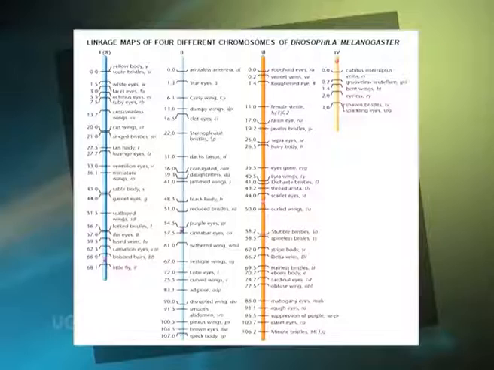A linkage map is a diagram of a chromosome showing the relative position of genes. By testing different groups of genes having at least one gene in common, additional genes can be added to a linkage map. It is important to notice that recombination frequencies and map distance do not correspond exactly, because over longer distances the map distance will exceed even 100, but recombination frequency between any two genes will never exceed 50%, since double and multiple crossovers will not be detected. Linkage maps of four different chromosomes of Drosophila show four linkage groups corresponding to four chromosome pairs. The genes on the X chromosome constitute the first linkage group, those on the second and third chromosomes form the second and third linkage groups, and those on the fourth chromosome form the fourth linkage group, which is the smallest of all.